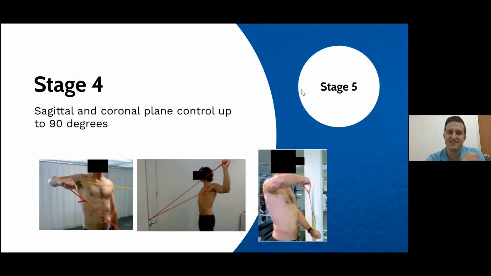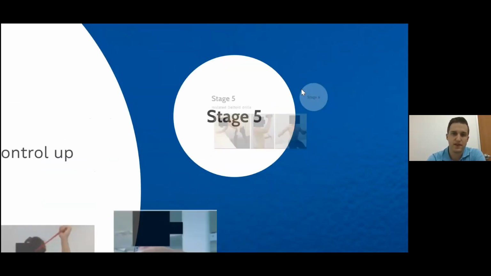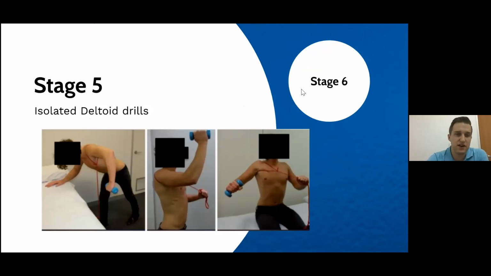So you can, I have had patients do well in this phase with body blade, but just be really conscious of their mechanics when they're doing this. Don't assume that they can do it properly quite yet. In stage 5, this is the isolated deltoid drills. This is where I talked about a little bit of that posterior deltoid being in play with the posterior musculature. This is where it's way more prevalent. So the 3 pictures, I'm sure y'all could imagine, posterior, middle, and anterior deltoid are more the focuses here.